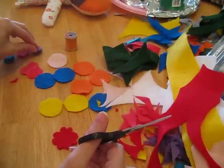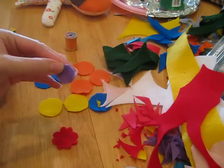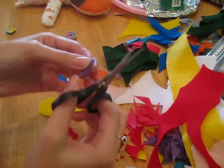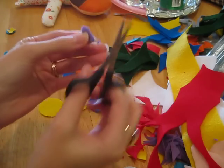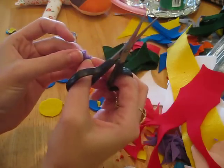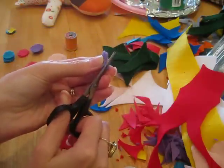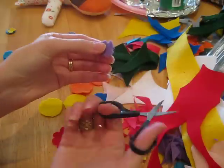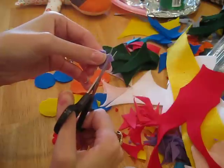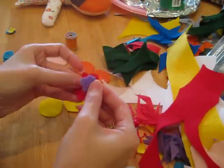For the centerpiece, I've already cut around my button and I have a little purple bit. We're going to do the same again — fold it in half, cut the corners. You see how small an amount I'm taking off, it's not a lot at all. Cut — I mean fold — it in half and cut the corners, and then you're done for the middle one. Round the edges and pop it in the center.